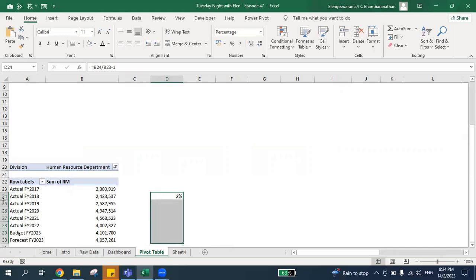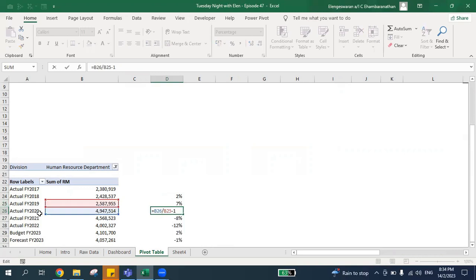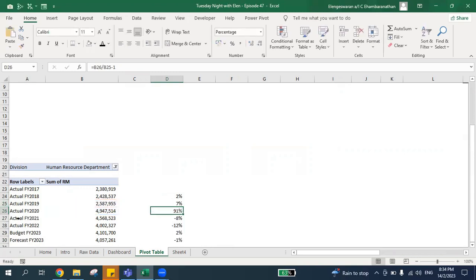And then if I just press control down, you will notice that some years it increased 91%. That means from 2019 to 2020, it increased by 91%. But from 2020 onwards, I think because of the pandemic, COVID-19, there's a reduction, and also a reduction last year as well. All right. So what I'm going to do is create some kind of visualization for the manager.